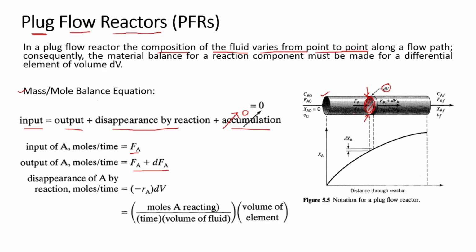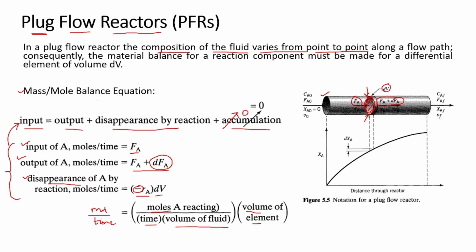Minus stands for the disappearance, and the rate is expressed in terms of moles per time per volume of the fluid. And because we are performing mole balance, which has units of moles per time, we multiply the rate by volume to get the final unit of moles per time. This I have explained in all my lectures of bioreactor. Okay, so these are the components of the master equation. Now we got the three components: the input component, the output component, and the disappearance component.